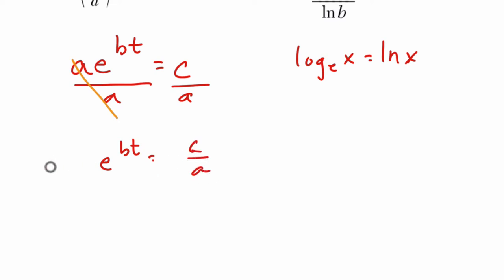and then we take the natural log of both sides. You can take the natural log of this factor here and this one here. And the natural log of e to the bt equals bt times the natural log of e. I just brought this exponent down in front, law of logarithms. And that equals the natural log of c over a, which I'm going to leave for now.